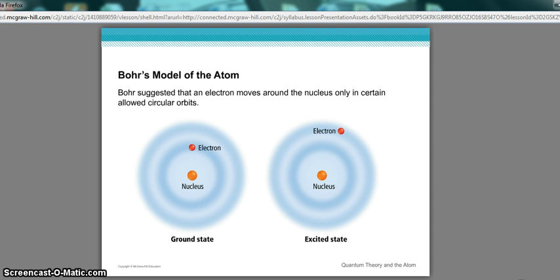So he kind of equated the atom to a solar system where each planet has a specific orbit that they follow around and around and around the sun. So the electrons are orbiting the nucleus. And as you can see here, he called the place where the electrons start the ground state, and when they're given energy, they can move to an excited state. And like we talked about in the previous video, to get back down to the ground state, they would have to lose energy in the form of a photon of light. So they absorb a quantum of energy, they release a photon of light.